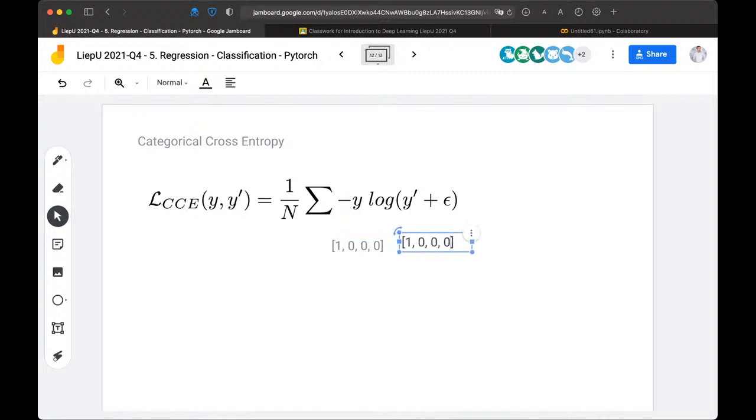For example, in this case the predicted value could be 95% petrol car, then 2% the diesel car, then 2% LPG car, then 2% the natural gas car, right?